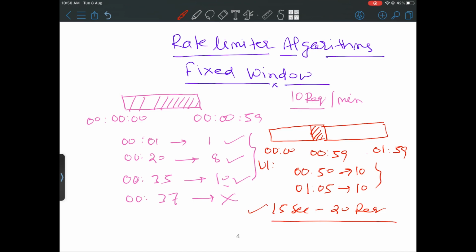But what we wanted was basically to distribute the load over the whole window. But in this case, there is overloading on the server, because the server is super busy between 00:50 and 01:05, right? So basically, in 15 seconds we are serving more requests, and for the rest the server is idle, right? So this is the flaw of this fixed window.